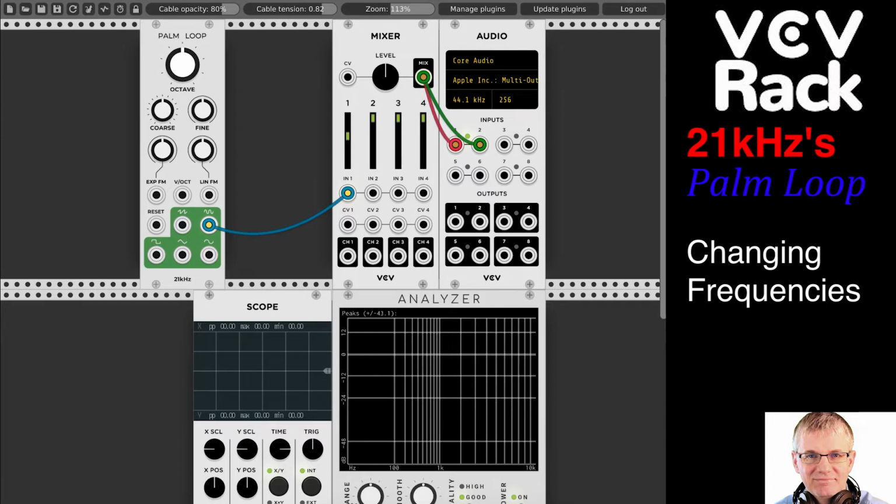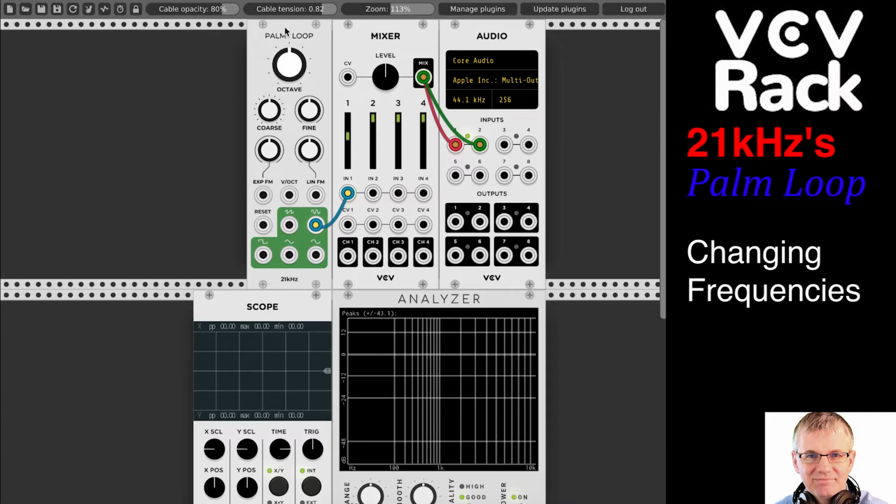Now I can also change, here see I'm changing this within the octave. I can change my coarse. So that's semitones. And then we have our fine, which is a fine tuning. This goes between semitones. So if you want to fine tune it that way, that's how you do it. Your microtonal things. Okay, so that's how you change the pitches.